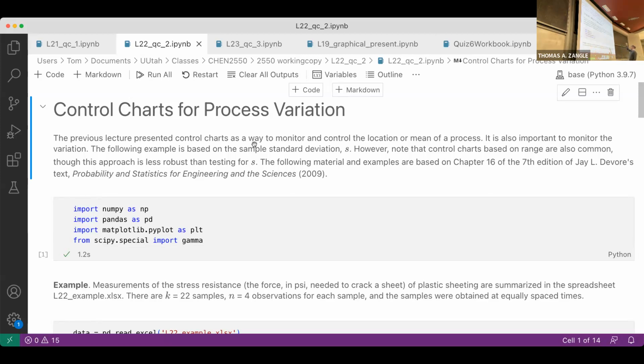You could also do this based on range. And in fact, this kind of testing for process variation based on range may be more common. It's certainly the older method for doing this, and so you may encounter it. In that case, you construct what you might call an R chart. We're going to focus on S charts and charting for sample standard deviation or process standard deviation, because it's more robust statistically than looking at just the range, but note that similar kinds of methods would apply if you're doing a range chart.